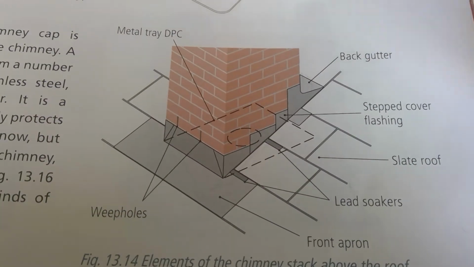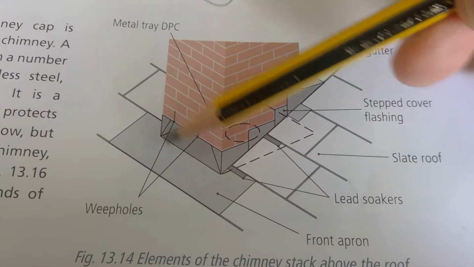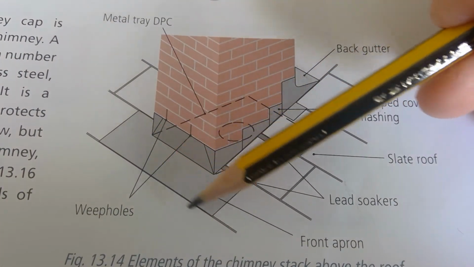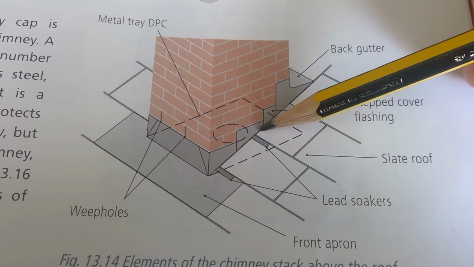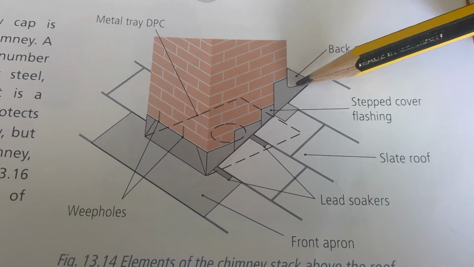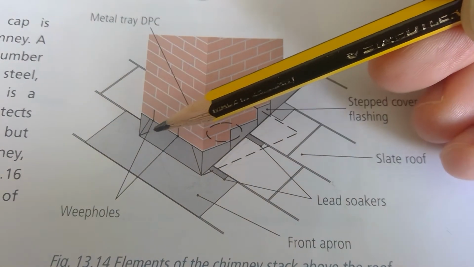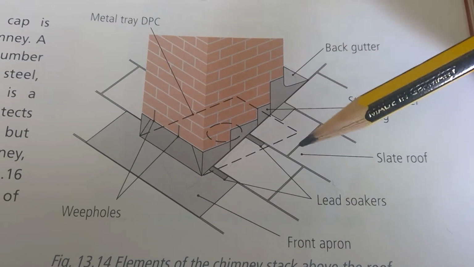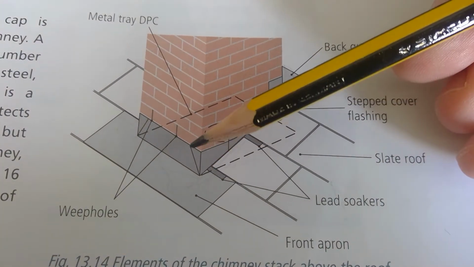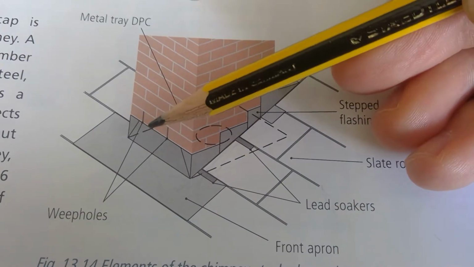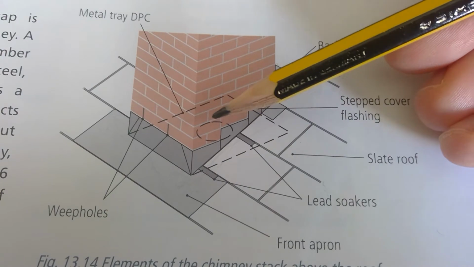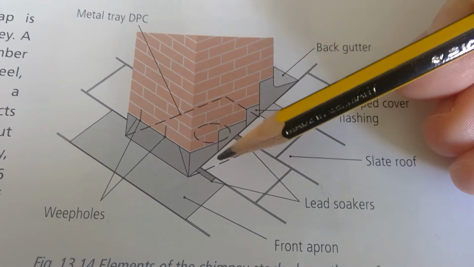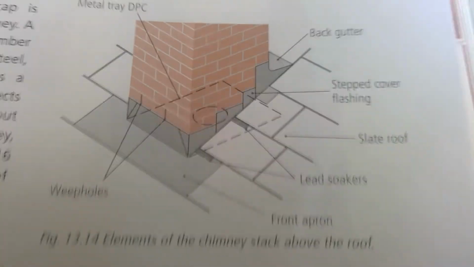And again, if you look at any chimney around your area, you will see that lead all the way around the chimney. So that's the apron at the front. That's those little bits slotted into the slates and up the side of the chimney there, and that's that back bit of lead flashing piece there. If you look at that dashed line around there, that represents the metal tray on the inside of the chimney that's channeling water out as well. There's little weep holes on the front of the chimney which help that water get taken out. There's a circle there which shows that the flue liners are able to pass up through that metal tray as well. Alright, so that's just a couple of those important keywords explained.